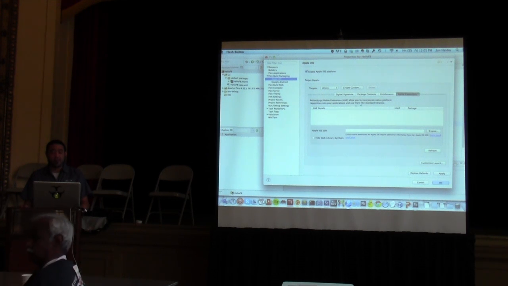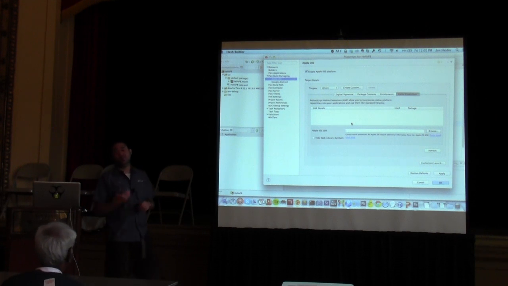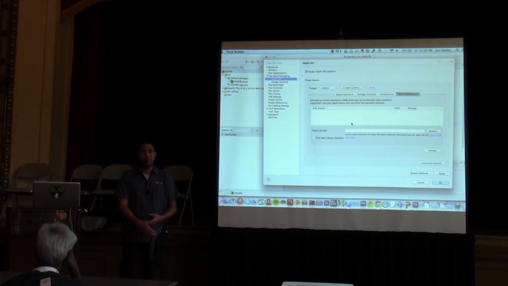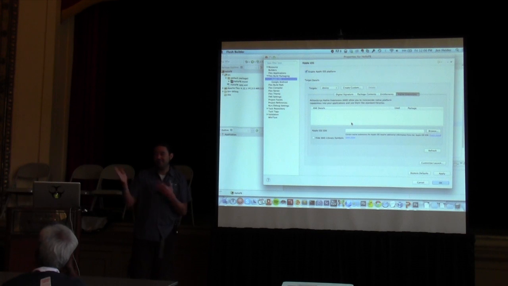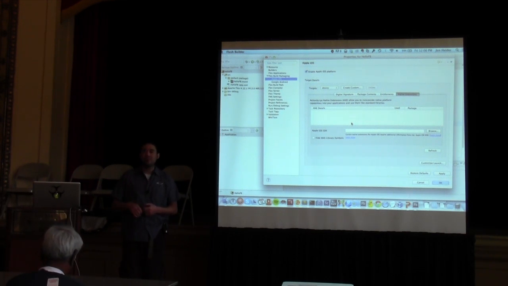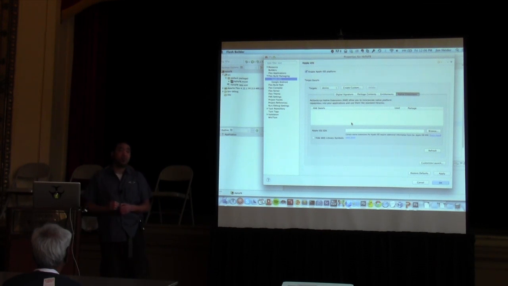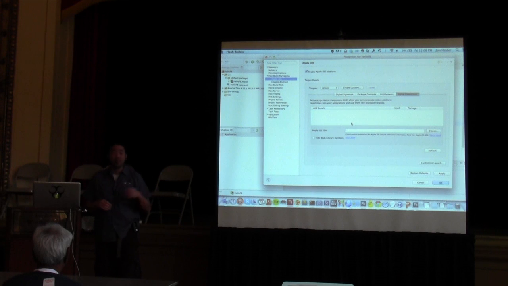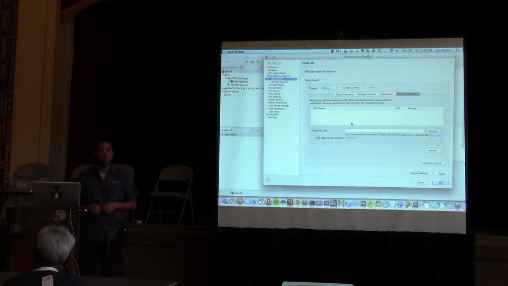And then native extensions. This is where I can set up additional extensions. The nice thing about Flash Builder is ANEs don't necessarily support every platform. Some developers may only know Android development outside of AIR, so they'll build an ANE that works on an Android phone, but it's not going to work on the ADL. So sometimes when you ingest an ANE, you may not be able to launch your application on your ADL on your desktop or laptop. The nice thing about Flash Builder is that once you add an ANE in, it will tell you what platforms are supported.